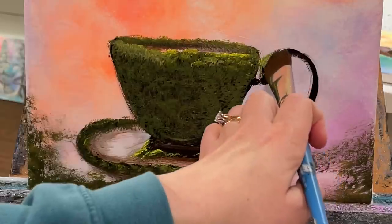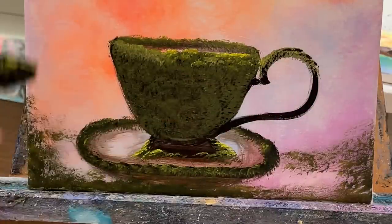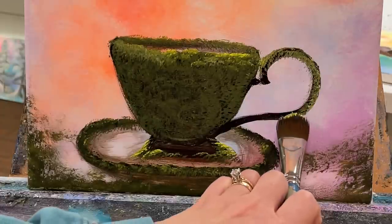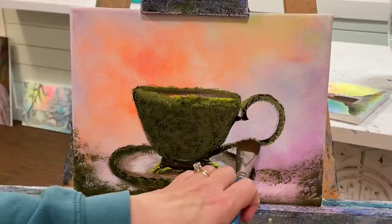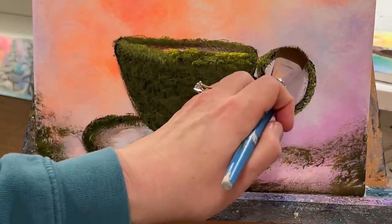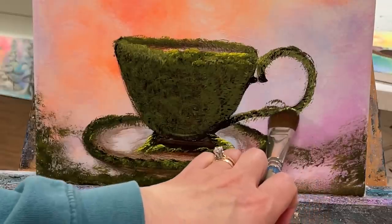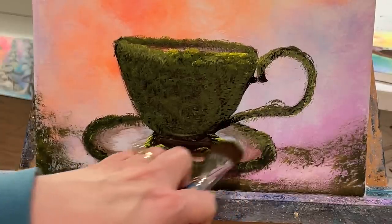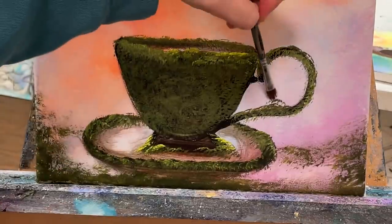And I'm going to start coming up over the little handle here. I'm going to squish my brush a little bit more. And as we get down here, I'm going to bring it up. I'm going to change it over a little bit. So over top, then right at this point, I bring it around. Add a little bit more here. I'm just going to take this off.